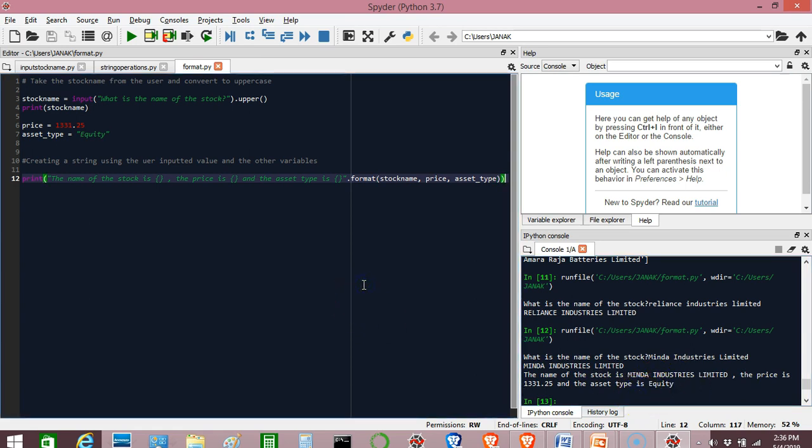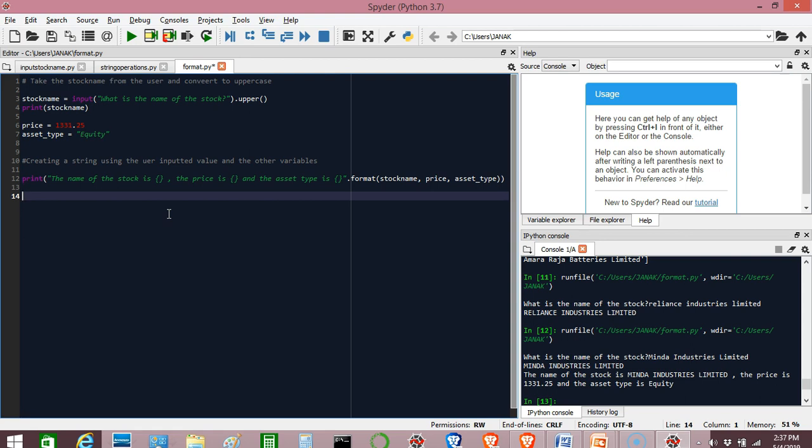So this is how basically you take values from the user, you compute whatever other variables you want to compute, and how you present the output to the user, right? Basically you are adding curly brackets. Okay, these curly brackets, they are called placeholders, wherever you need to insert data into the string.